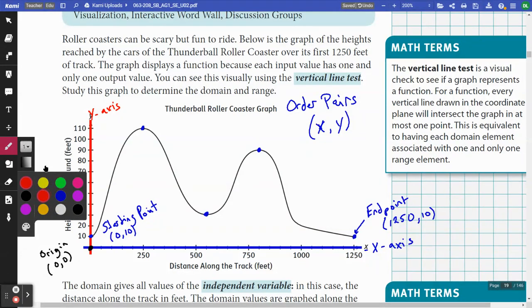What about this point here? What do you know? What's special about that point? That's the climax. I like the highest point. Highest point, climax, a peak, right? All right, so we'll call that a peak.